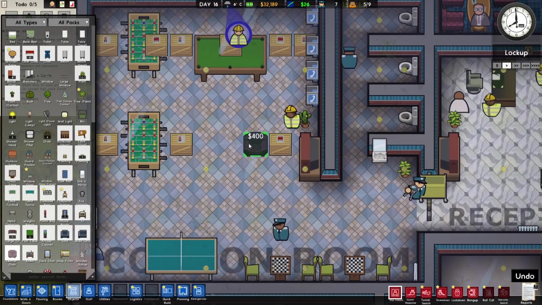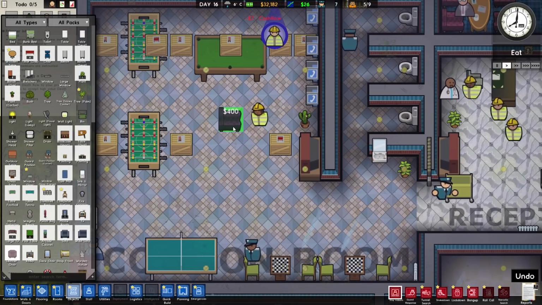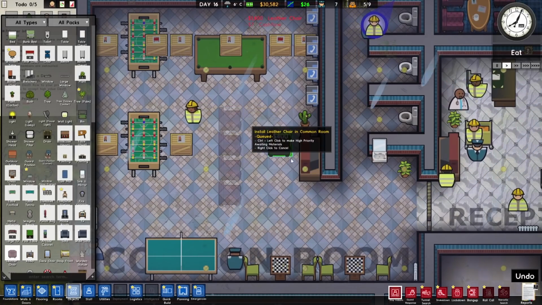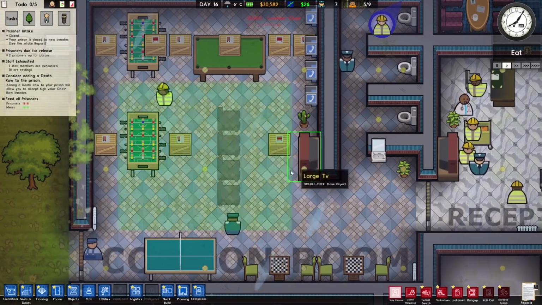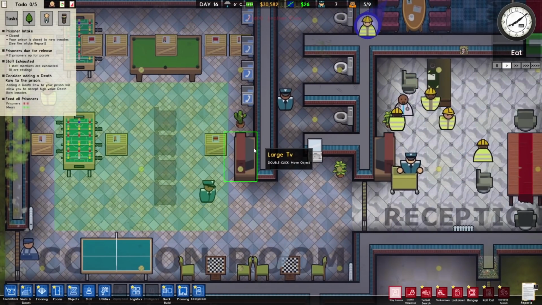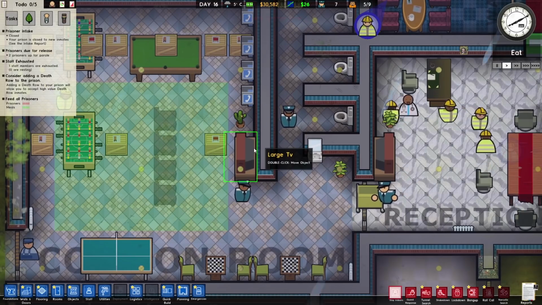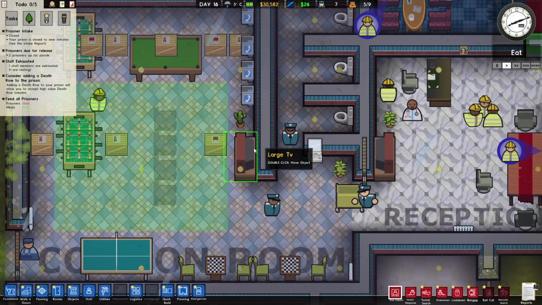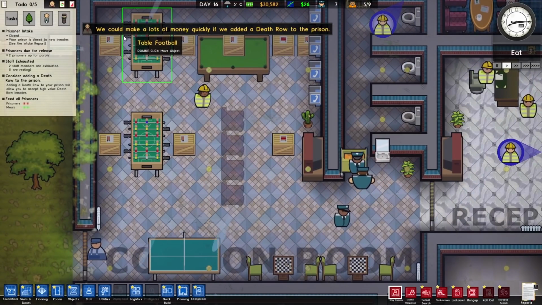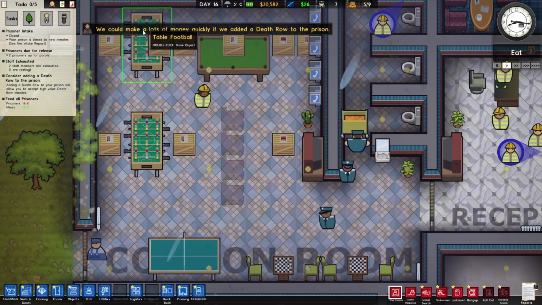Okay, right, let's get some leather chairs then. So let's pop, I don't know, what sort of 4 along here? Maybe, yeah, 1, 2, 3, 4. 4 leather chairs in front of the TV. That is very nice indeed. Oh, hang on. The TV has a green area in front of it. Is that the area that it affects? I mean, that's 4 people watching TV. We could make a lot of money.